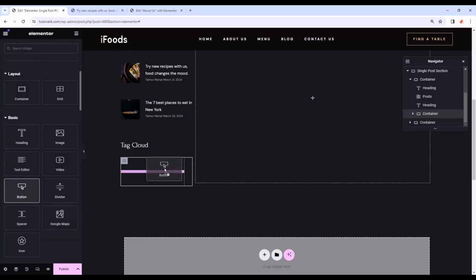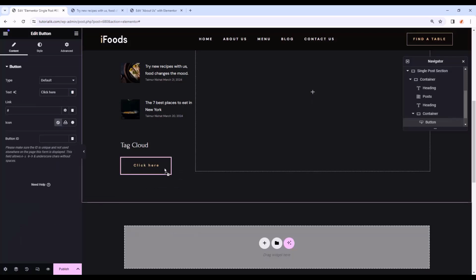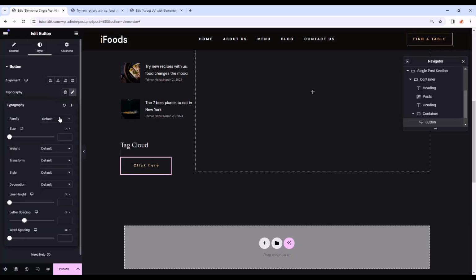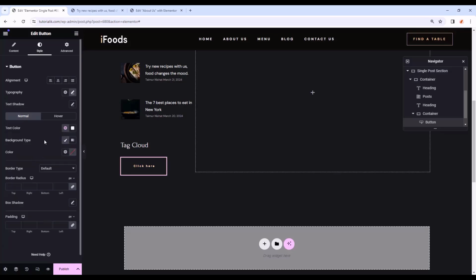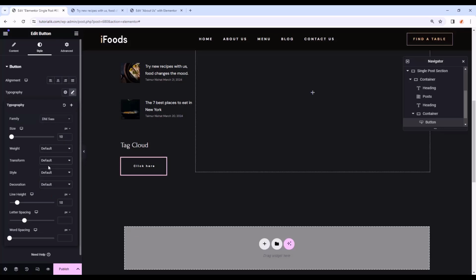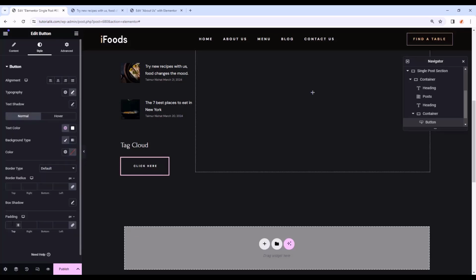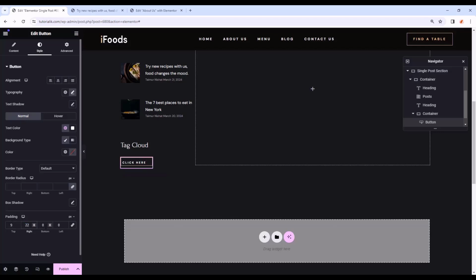Then let's click on the grid icon and add a button inside this container. In the style tab, let's add some custom typography, DM Sans, 10 pixel font size, 18 pixel line height, color primary. Also let's make it uppercase and let's make the padding 9 pixel, 22 pixel, 9 pixel, 22 pixel.